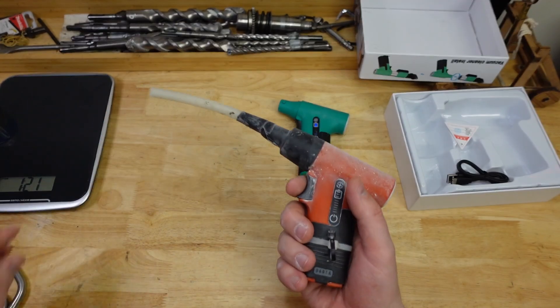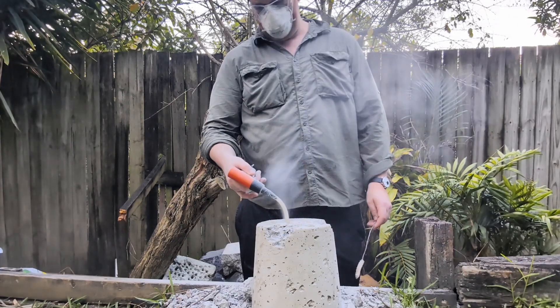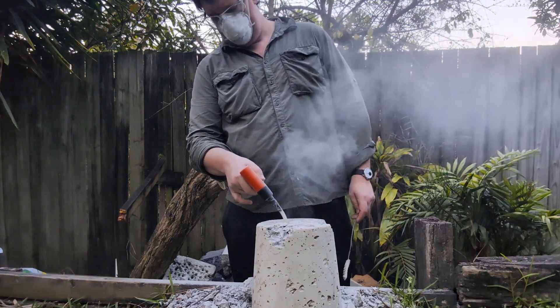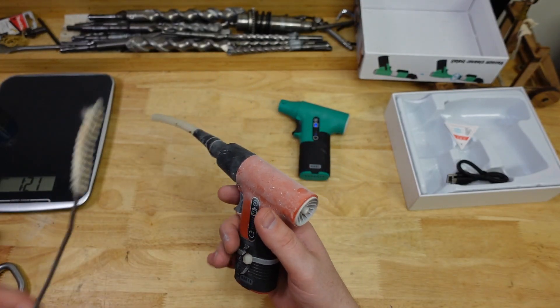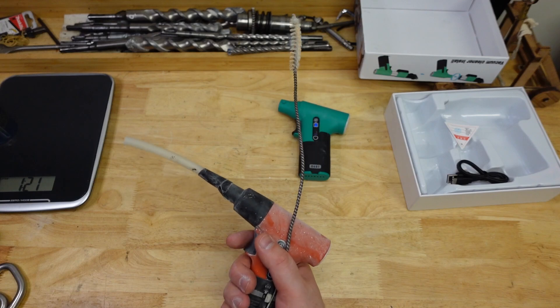The nozzle on this one I modified to have a little flexible tube — same length as the hole you've got to clean out — so you can put it in the hole sideways and blow it down, so it's not sucking too much dust in. You can also hold your brush in the same hand to blow and brush all with one hand — super handy if you're hanging off a rope.